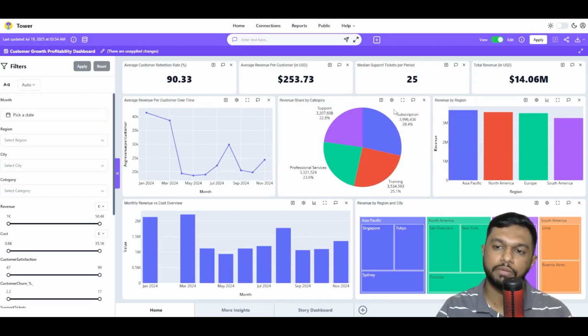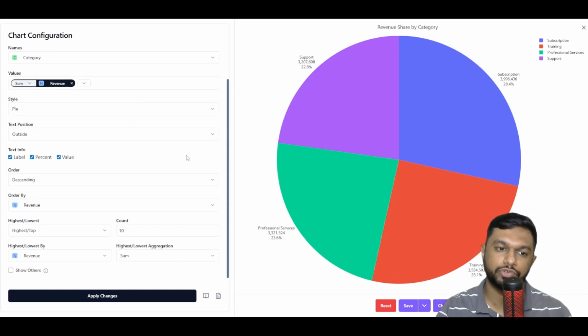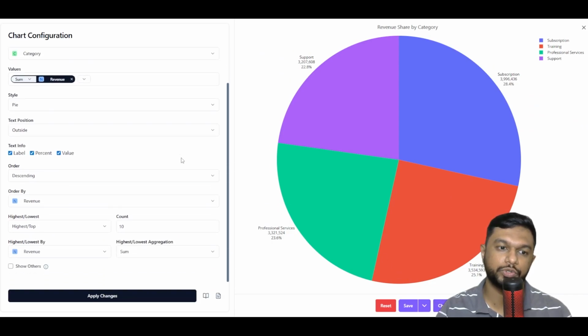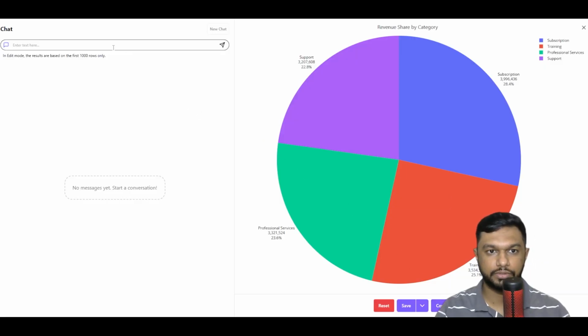Let's actually go ahead and make a change to this pie chart. I can either chat with it or I can configure it. I have the option to configure it manually if I wanted to, with the highest, lowest, and different styles that I have, a donut chart or a pie chart, or if I wanted to change the chart itself. But I can go ahead and do that with chat.